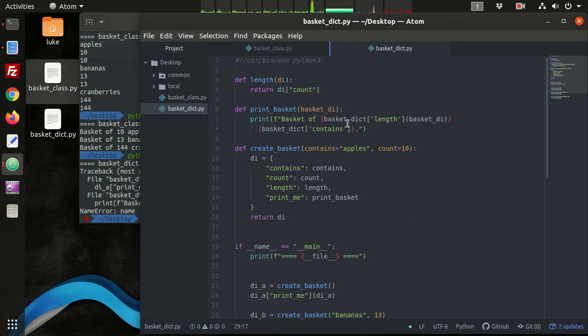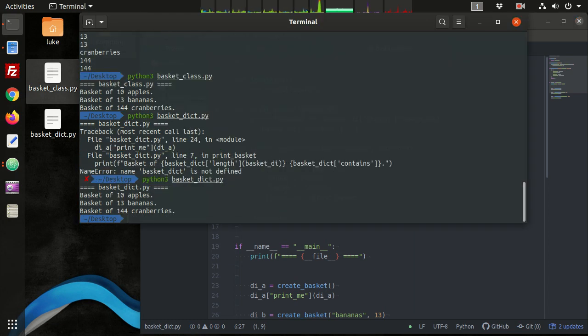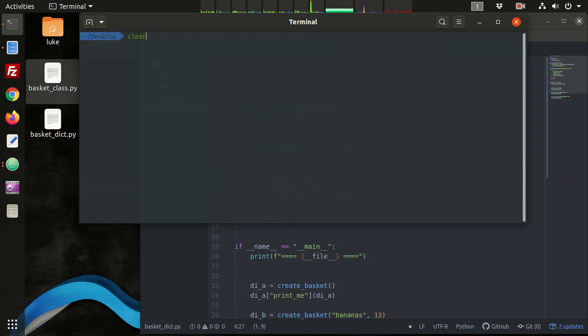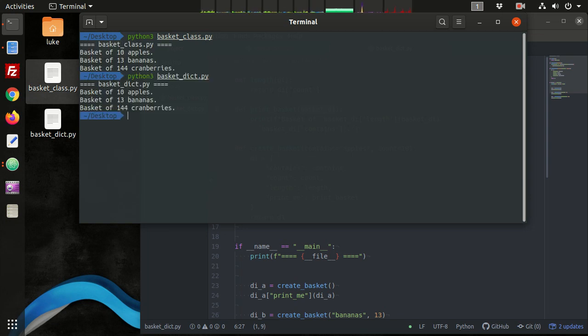So that's my fault. I put the wrong parameter name there. Okay, so this is a basket dictionary. Let me run that again. And see, we've basically mimicked the behavior of the basket class, right? So there's the class version, and there's the dictionary version.